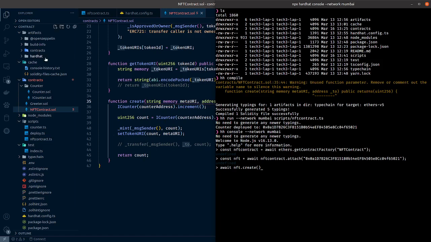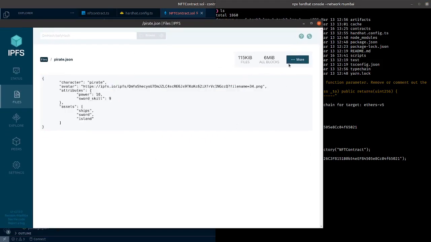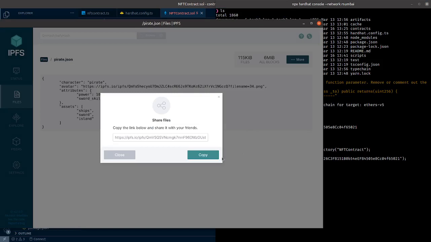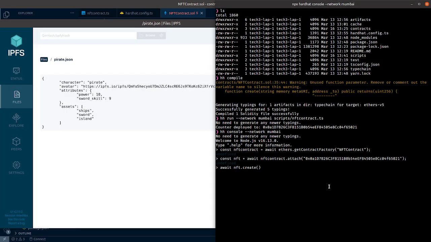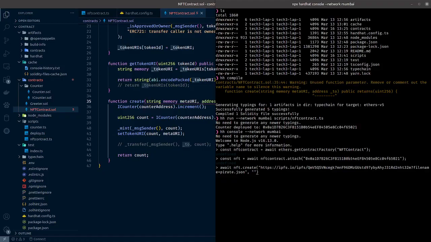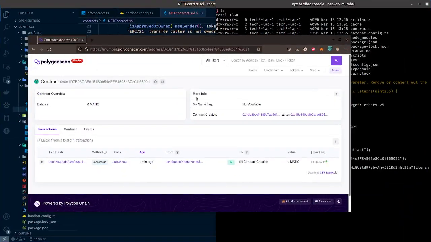So we need a meta URI. That's why I'm going to use the IPFS URL here. I'm just going to copy this link, create it, and pass this link. I'm going to use my own wallet address here.